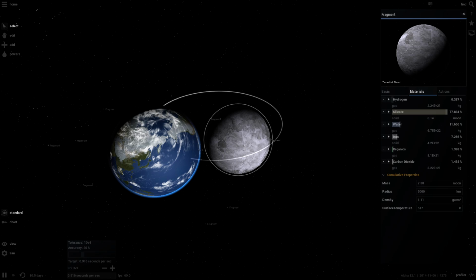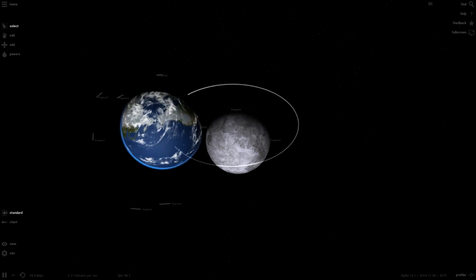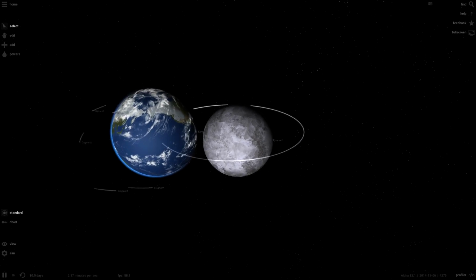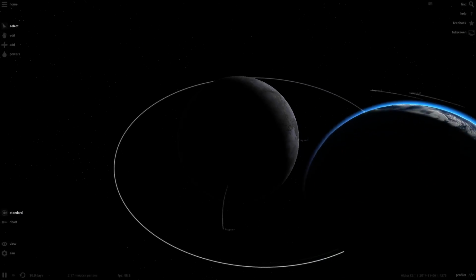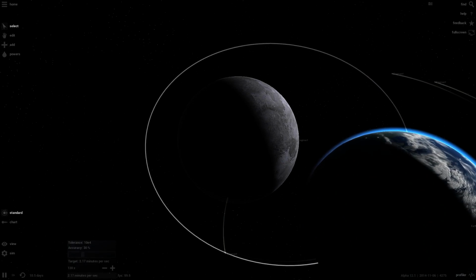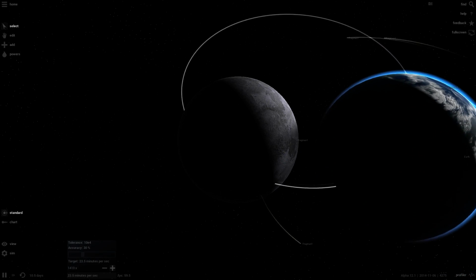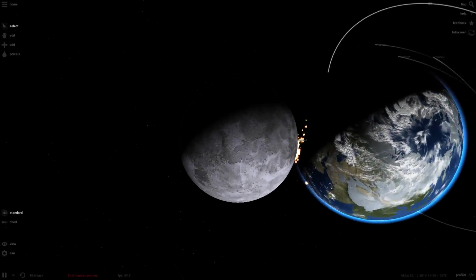And okay, let's start moving. Okay, this is now moving at 2 minutes a second. One huge planet right next to Earth, guys. Oh, that's gonna collide so badly. Oh my god. Oh, it's colliding, it's colliding.